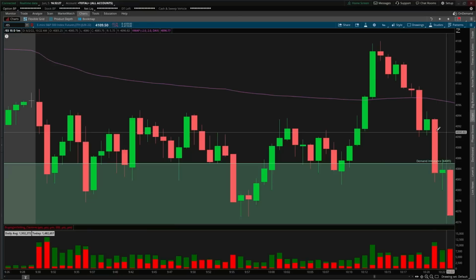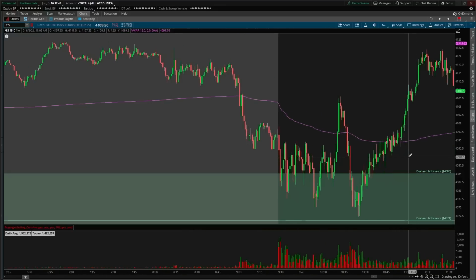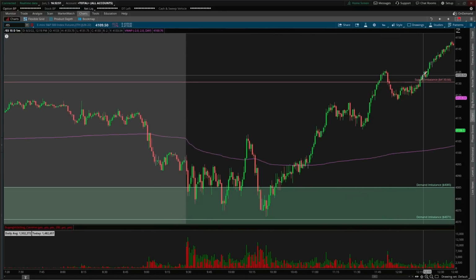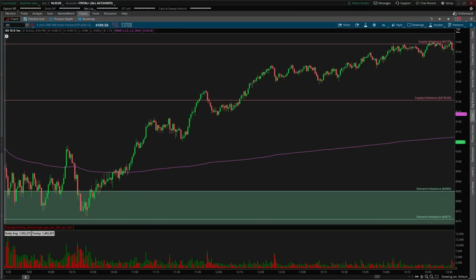I see a lot of traders on Twitter and in overall discussions entering positions just because they see the market moving down or just because they see the market moving up. These imbalances give me context. Maybe I'm looking long down here. Or if the market's coming down, I know not to get short for no other reason, because we are in a demand zone. And this thing had a solid bounce from the pre-market plan, hit our 4131 supply, and by end of day hit our 4159 final target to the upside.